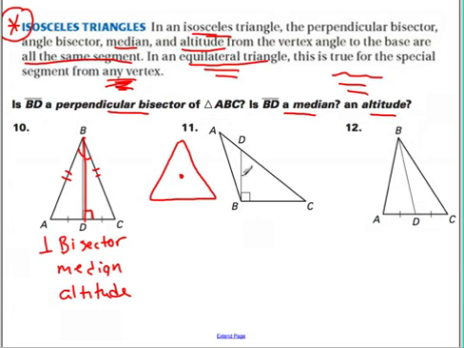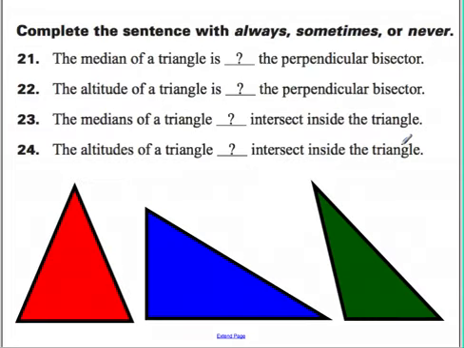This guy, this BD, well, look at it. Does it bisect anything? It doesn't show it on here. So the only thing that we can really say is that this guy's an altitude. This guy over here definitely divides this side, so it's some sort of bisector, and it connects to the opposite vertex. So I would definitely say that this guy is called a median. Remember, medians connect midpoints to the opposite vertex. That's what we use to find the centroid.